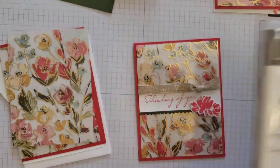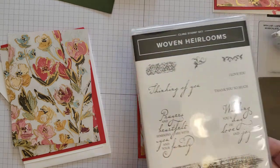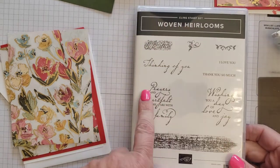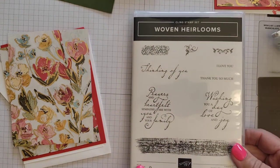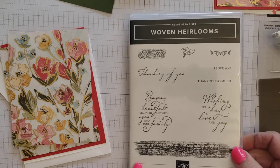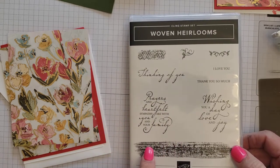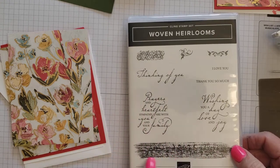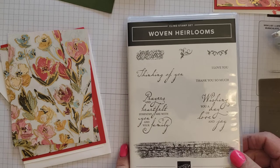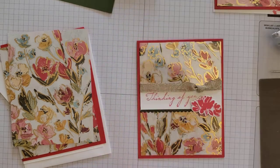So let me move that out of the way. I've already got those on blocks. The saying, thinking of you, comes from the woven heirloom set, which is in the annual catalog. This is a phenomenal set if you don't have it right now. We just need those thinking of you and prayers and sympathy, and it's just a great set. It's got a lot of good sayings in it, and then just some background abstract collage kind of pieces that are fun to play with. So that's the two sets we're using on this card.